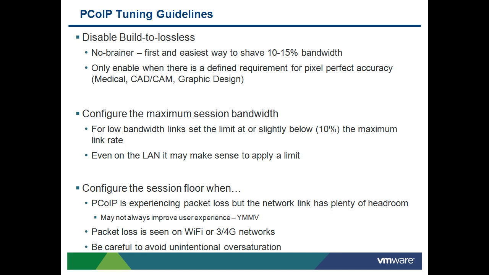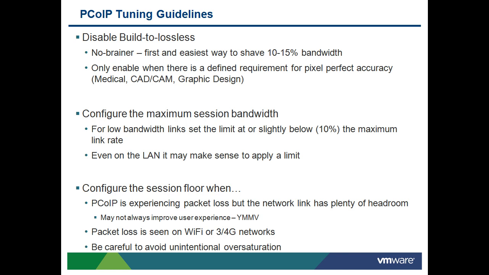Also, configure the maximum session bandwidth. More so for low bandwidth links, PCoIP will measure and it will determine if you're on a 5 megabit link that there's only 5 megabit of bandwidth, and it will throttle itself down to that. But if you already know that, you might as well give it an envelope to work in. Plus, if you let it just self-detect, it will still assume that out of that 5 megabit of bandwidth, it could potentially use all of it at any given time. Now, that may be fine, but you may want to reserve some of that link for other traffic. So you might want to set the cap at 4 megabit or 4.5 for any one session so that no one user can consume everything on that pipe. There's at least a little bit of bandwidth available for everyone else.